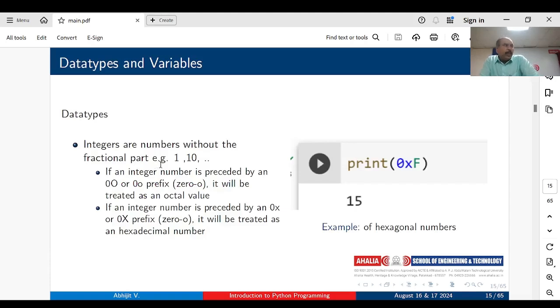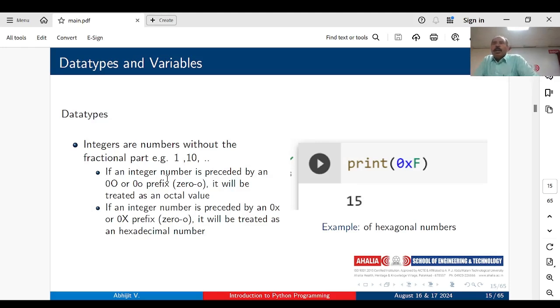So the next data type we are going to study is integer. Integers are numbers without any fractional part. We don't have any decimals or anything. If an integer number is preceded by a 0o prefix, it is an octal integer. If it is 0x, then it is a hexadecimal number.